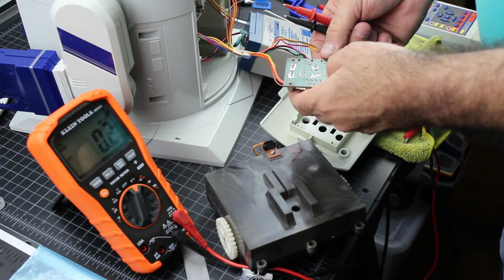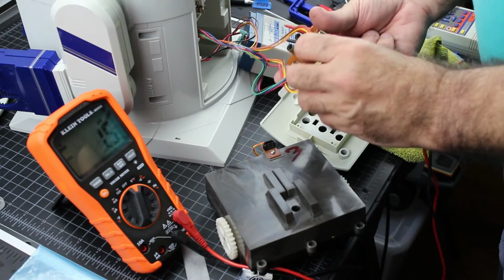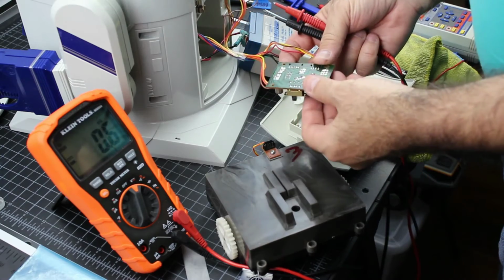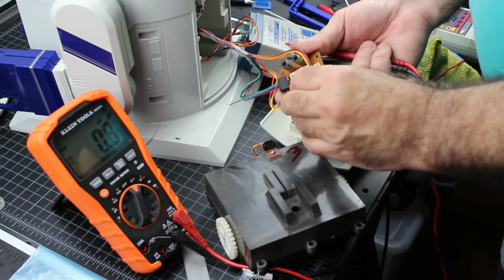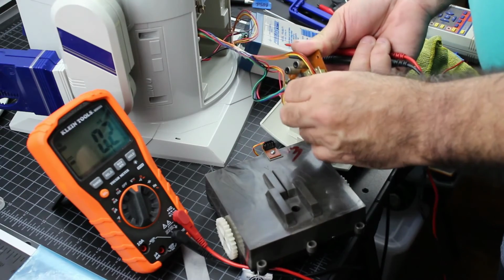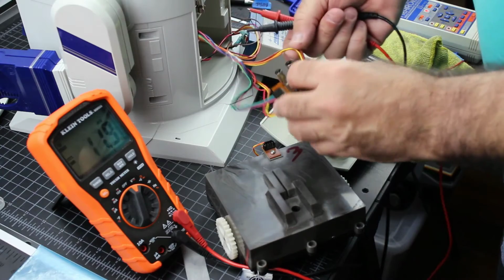So I'm wondering if this switch, where's the switch for it? I think it's this guy on this side. Wonder if that switch is the thing that's messed up here.